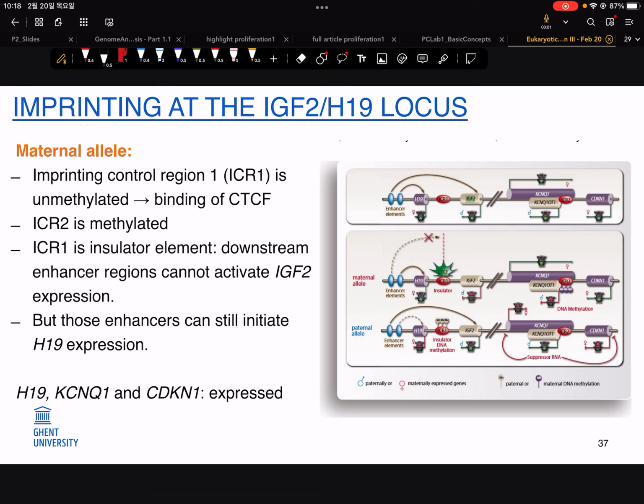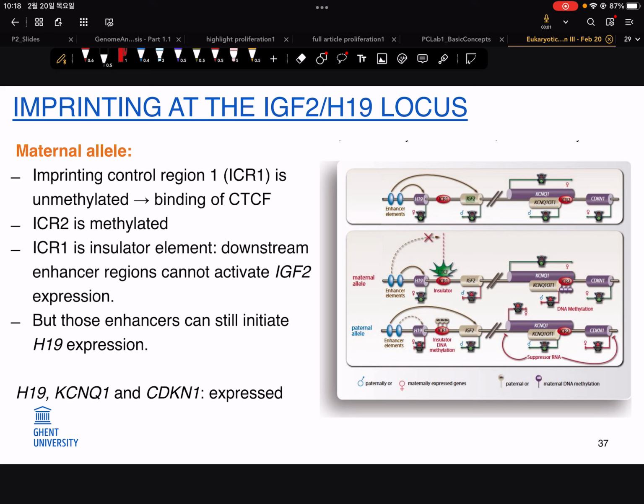Quite complex. This is the IGF-2 locus. You see IGF-2 here. Close by you have some other genes and elements, like imprinting control region 1 is here, ICR1. Then you have a gene here called H19. Here you have a few enhancer elements a bit further downstream, that's why you have these two lines here. It means a little bit further away in the genome, not just next to it, but still on the same chromosome.